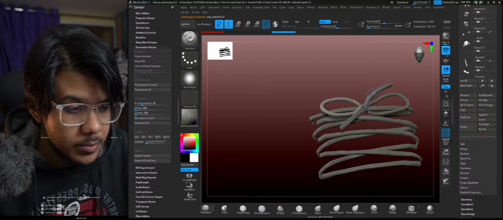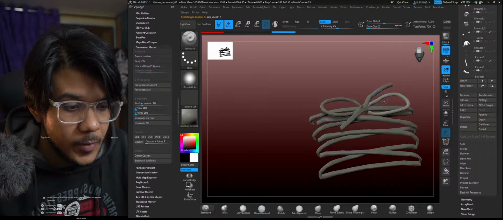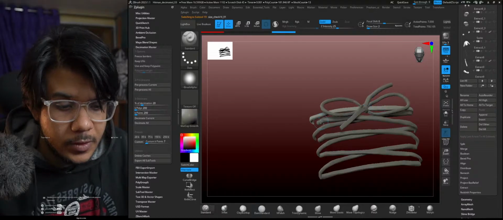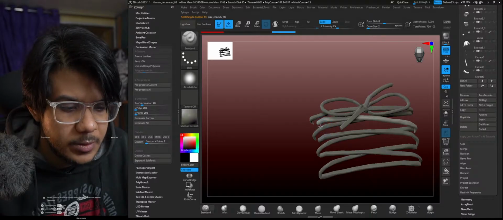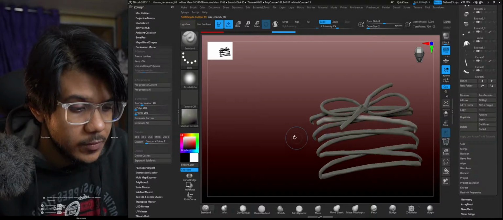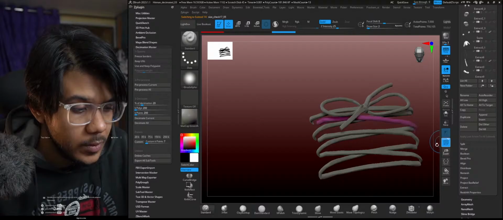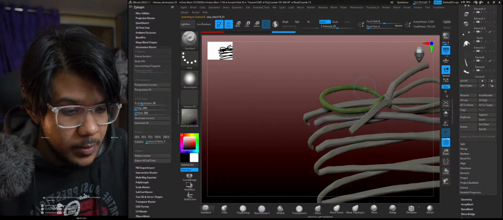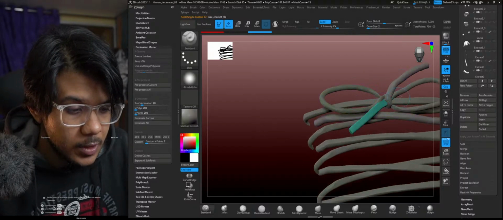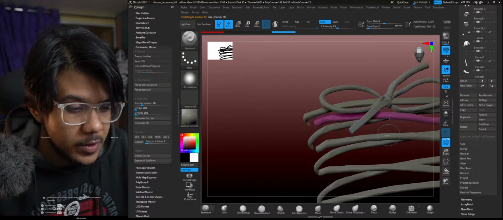Let me simply unhide everything. I'll check if all of them are single subtools, like single polygroups, which I believe they are. So now let me continue.